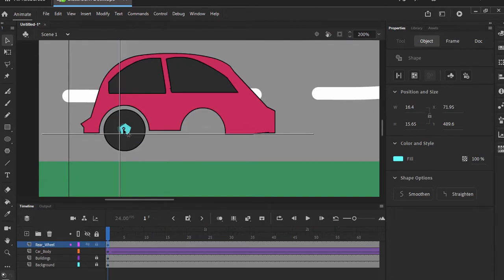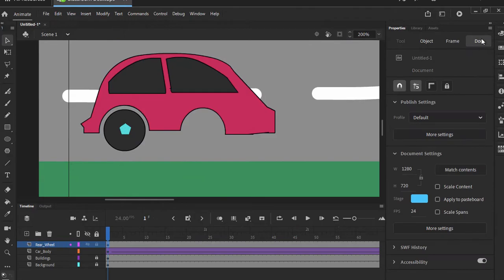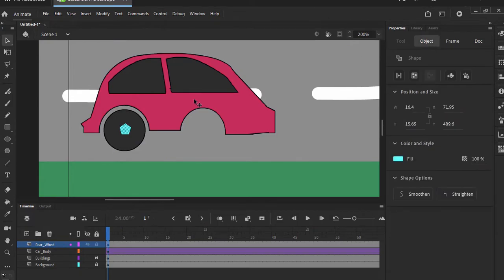So see, it wants to snap into place, and you can turn off the snap. So you can turn off any sort of snapping. If you switch to the dock here, you can see that's the snap align. You can turn that off, snap to objects. So it's not always advantageous to have this checked off, okay? It's not always advantageous there.